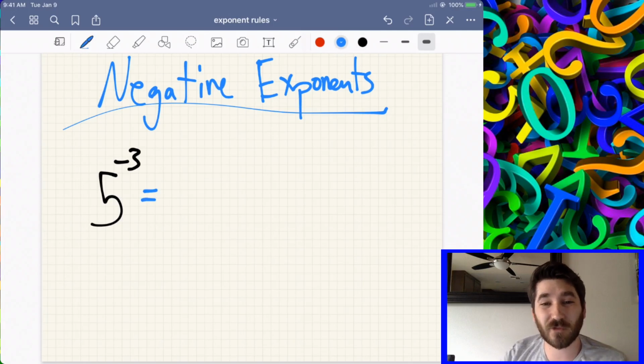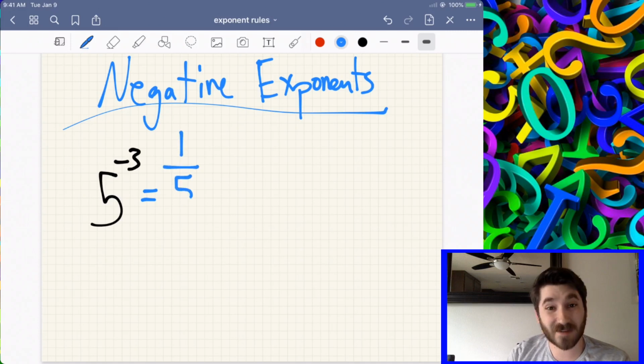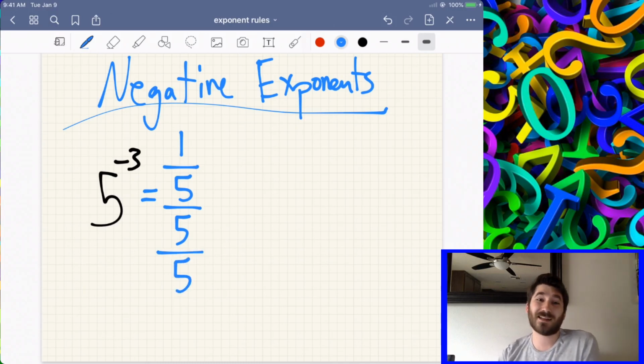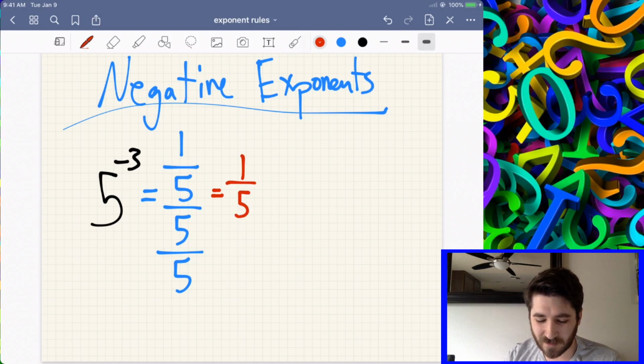5 to the power of negative 3 will actually represent 1 divided by 5, that's our first time, divided by 5, second, divided by 5. Notice we've divided by 5 3 times. There's another way of writing this, though. Remember back in middle school that complex fractions can, instead of all these divisions happening, be written as multiple multiplications. So I can convert this to 1/5 times 1/5 times 1/5.